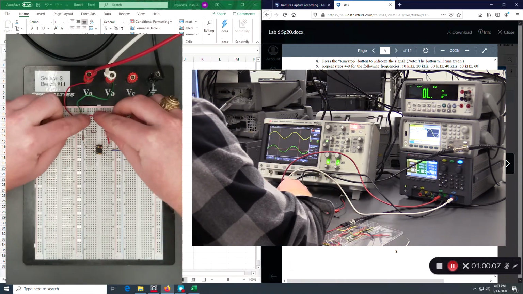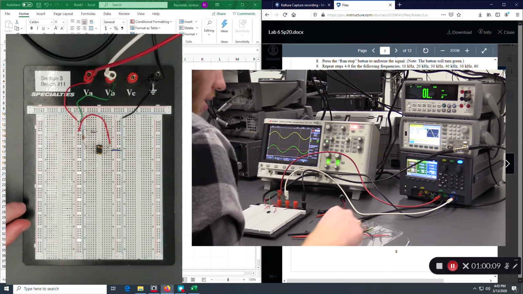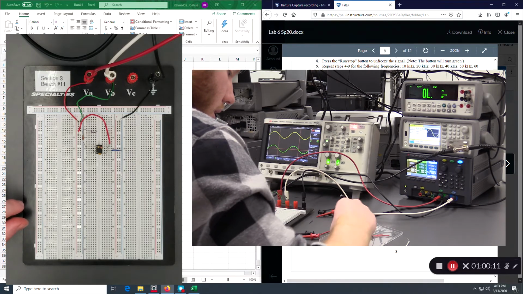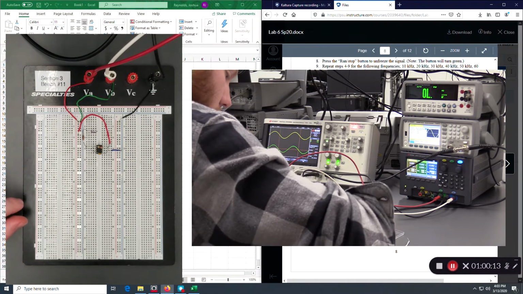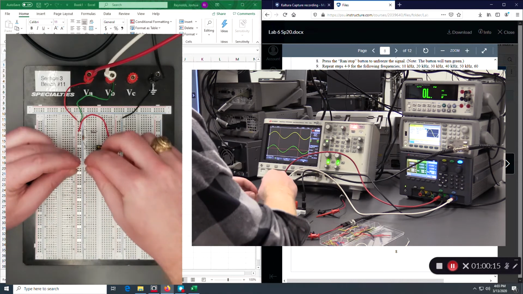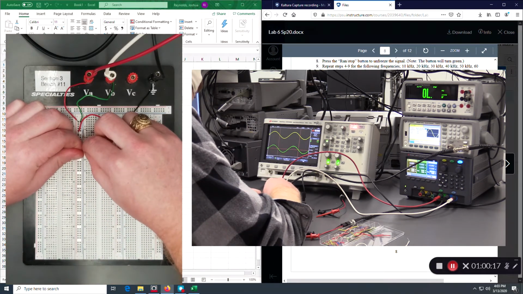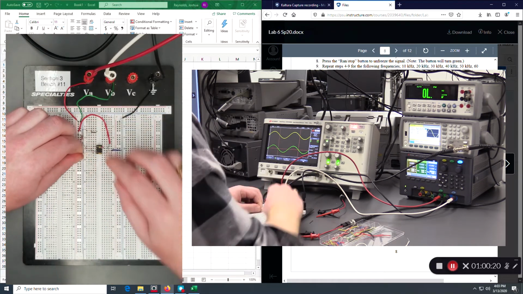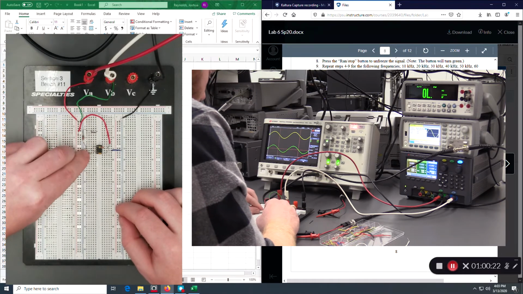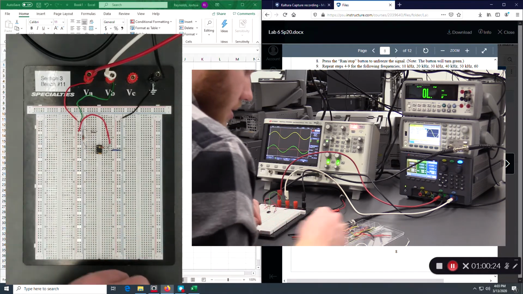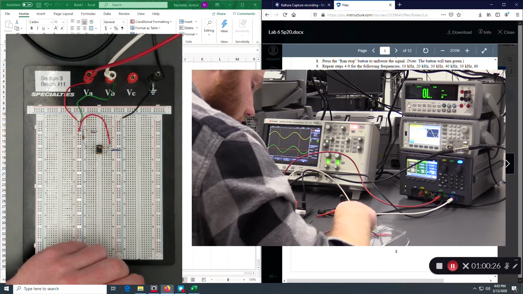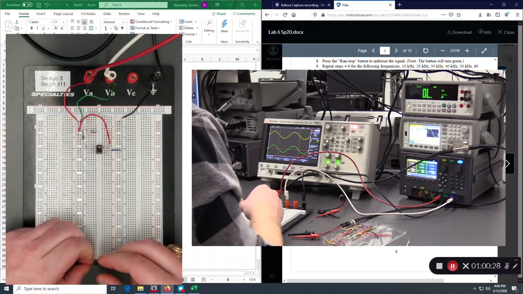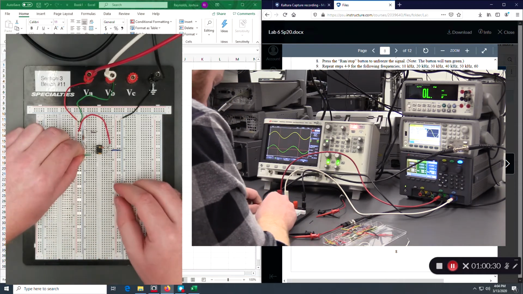I'm just gonna lay that down, get out of the way, and then we need a little bitty boy to jump over to our guy here. And I know this isn't the most efficient way probably to build this up. We're using green so you can see stuff. Look at that. All right.